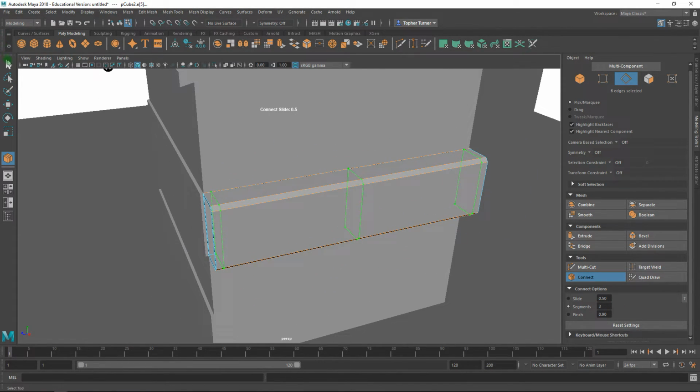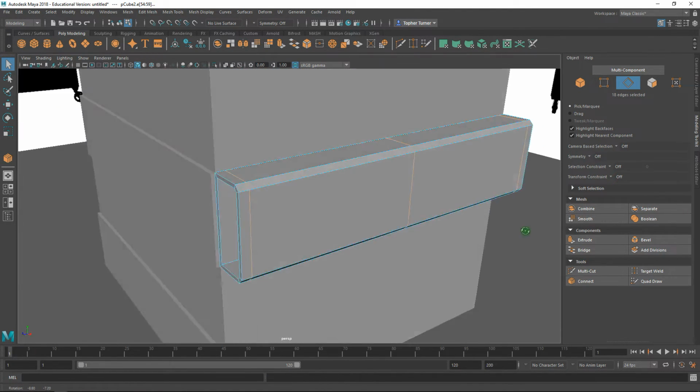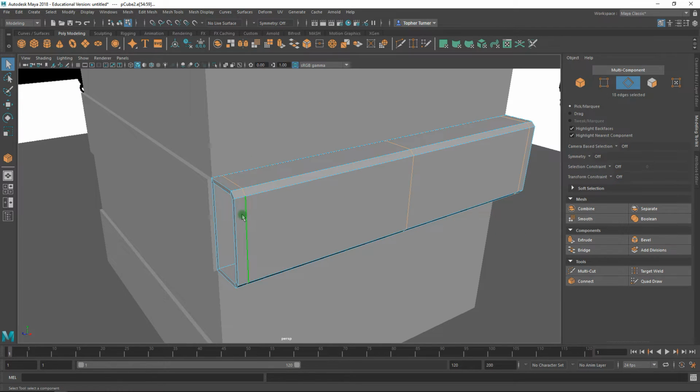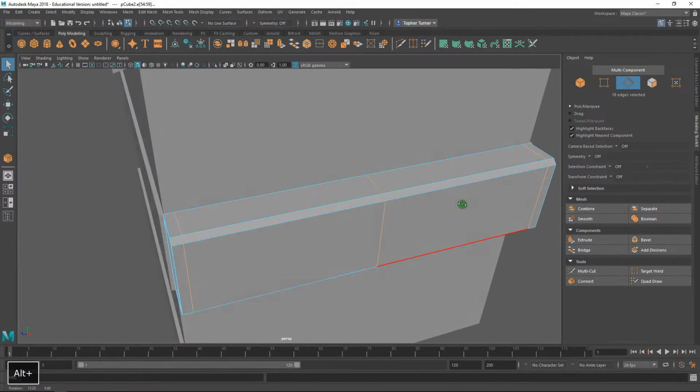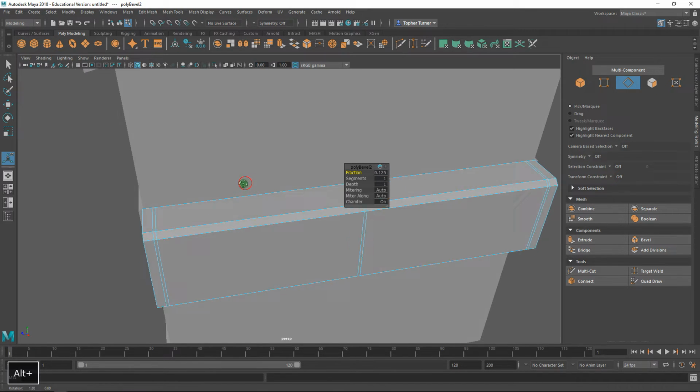And if I switch to my selection tool, that'll accept the changes and give me now these new edges. Now, these edges are not going to be extrudable to create our triangular fins, so I will bevel them to give them some thickness. Here, I'll enter a value that looks correct.